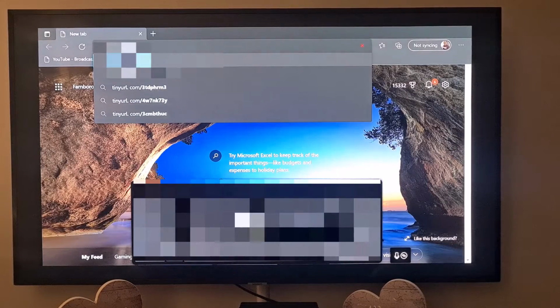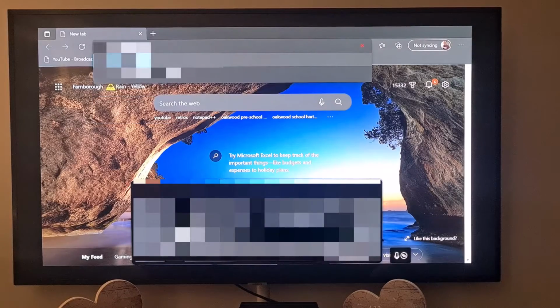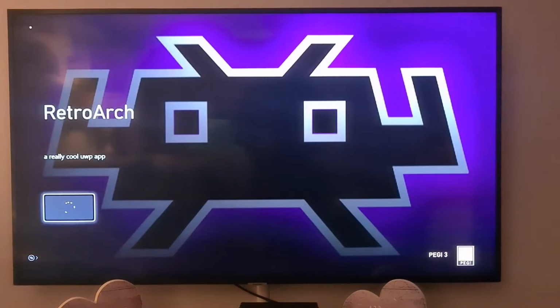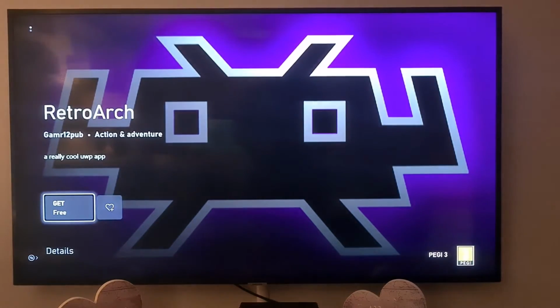The apps are hosted, and every so often Microsoft will take them down, but then fairly quickly they'll pop back up. But once you've installed the app, then it's installed. Even if the app's taken down and comes back up again, it doesn't matter. Once you've got it installed on your Xbox, you're fine. Unless of course you uninstall them or you reset your Xbox, then you have to go through this process again. And as you'll see in the video, it's pretty quick.